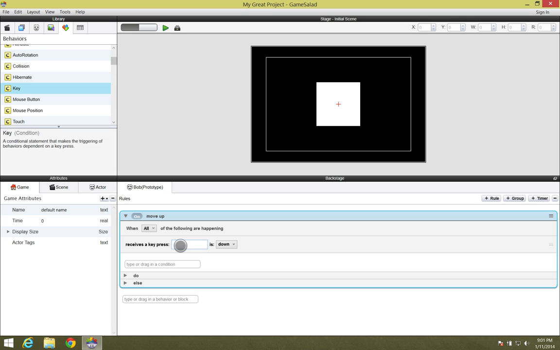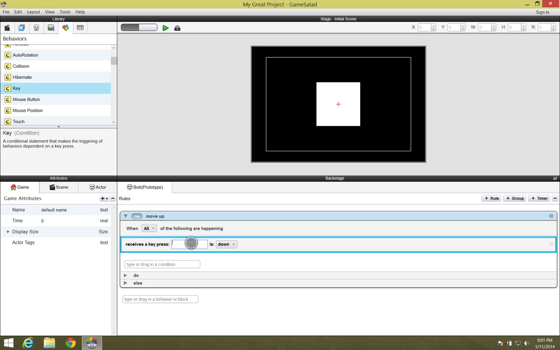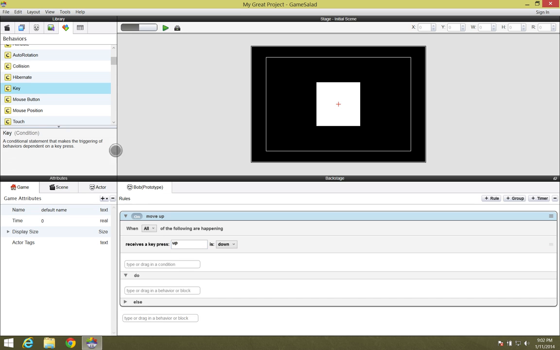Now we're going to choose the key that we want to have pressed. So in this case, I'm going to just push the up arrow, and you can see that it adds the word up in there. And when the up key is pressed, what do I want Bob to do? And that's what I add to this do section here.